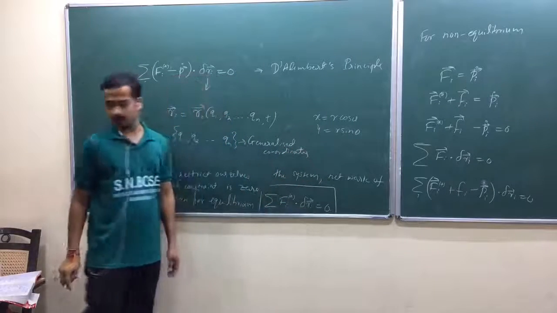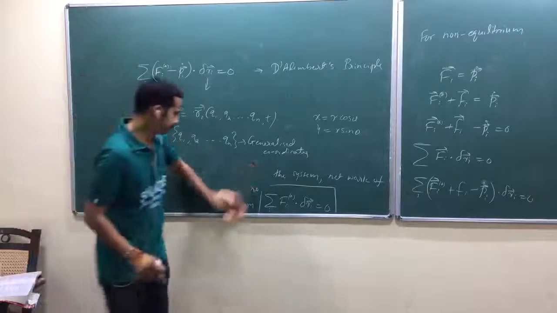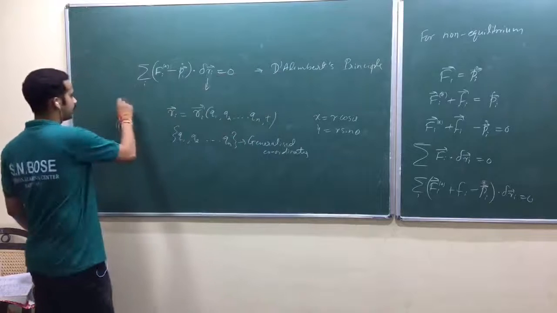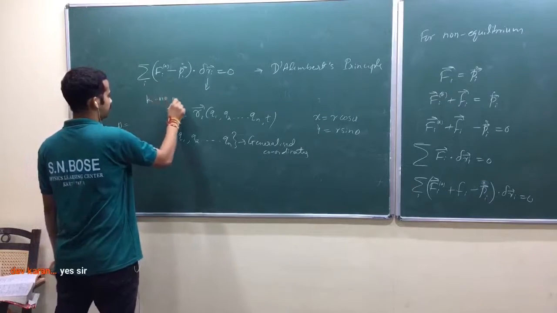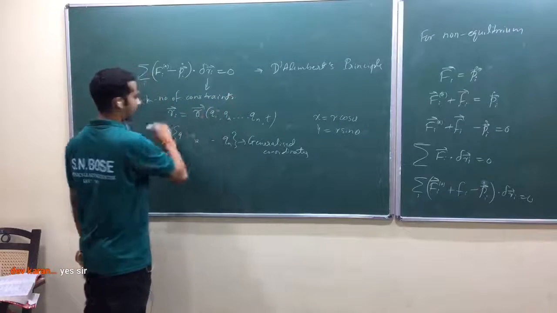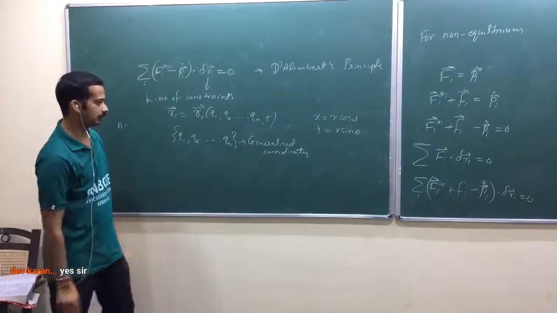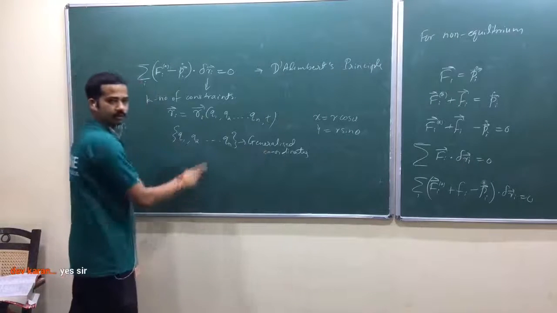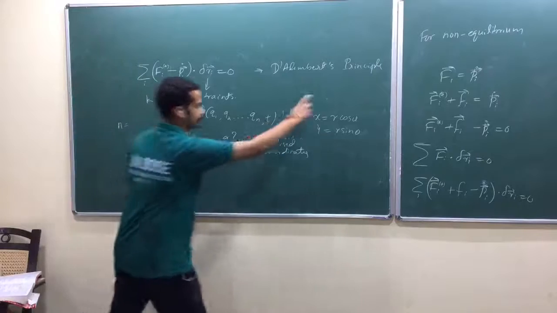Then how many generalized coordinates will there be? 3n minus k. So am I right? If you have k number of constraints, and we are going to transform our coordinates like this. Again, we need to take an example, otherwise you can't understand. So then we will transform into generalized coordinates. This is our transformation equation, the representative of the transformation equation, just like this one.